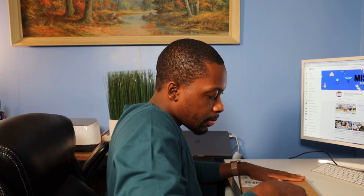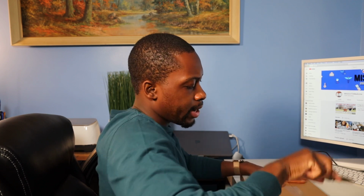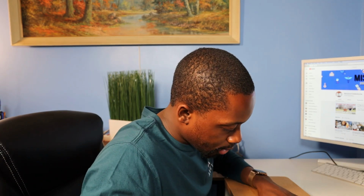So it took about 2.5 to 3 weeks for the Magic Keyboard to ship. This is the Magic Keyboard for the 12.9 version. Apple seemed like they were on back order with it. I saw a lot of people wanted this, obviously, because it's the Magic Keyboard and everybody wants something new from Apple.